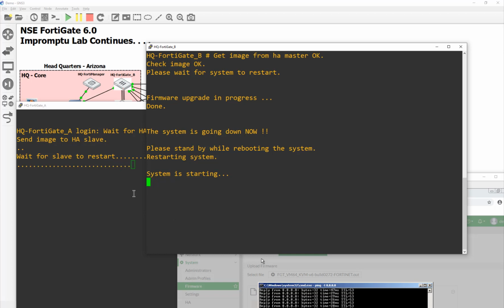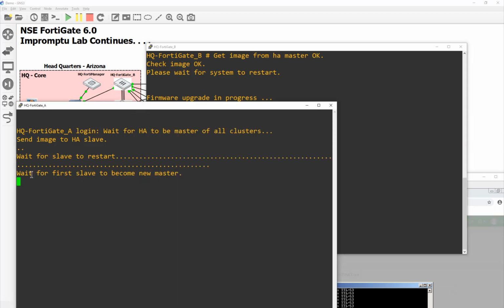So if you watched my previous videos, we have part of the session table being synchronized to our secondaries, all right? And the whole goal of that was to make sure that if we did have a failover, then not all of the VPN tunnels and all of our TCP connections would have to renegotiate. And there it is, all right?